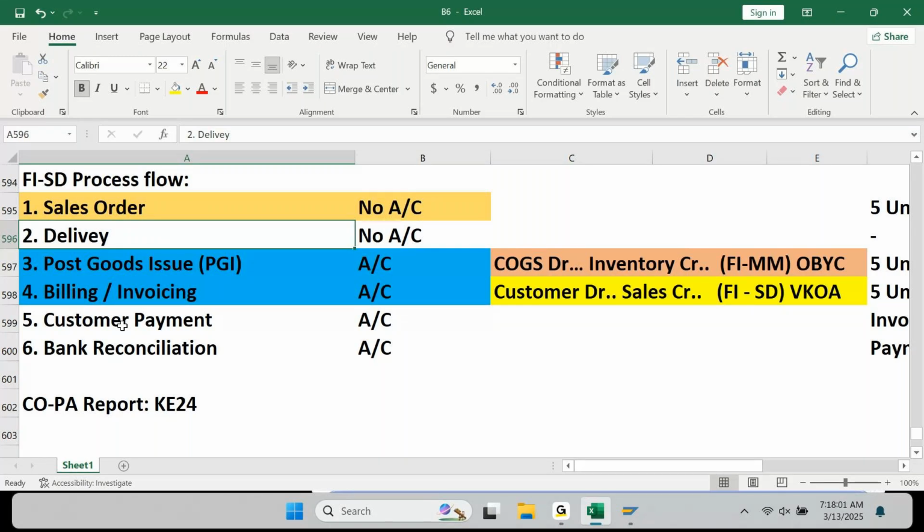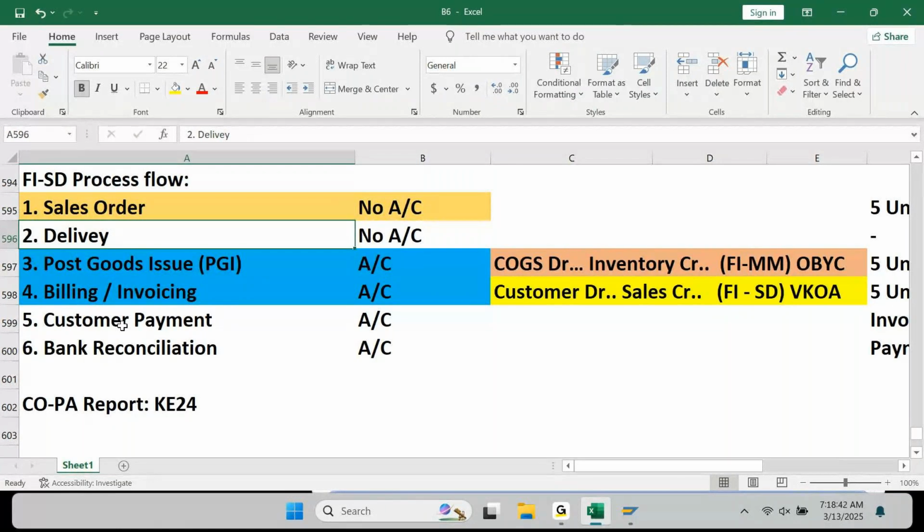How do you check whether you have stock or not? Stock reports. You need to check the stock report. What reports do we use to verify the stock? It is again required or not? MMBE, MB52, MB5B required? Required, sir. Alright. Now, how will the system take your cost in the sale? From where will the system pick the cost? From the material master? Yes, sir. From the material master it will take.